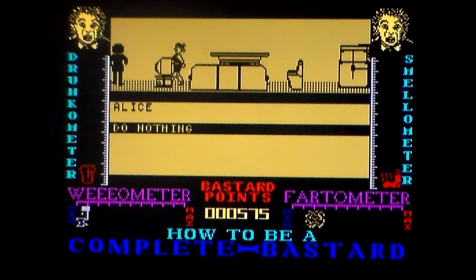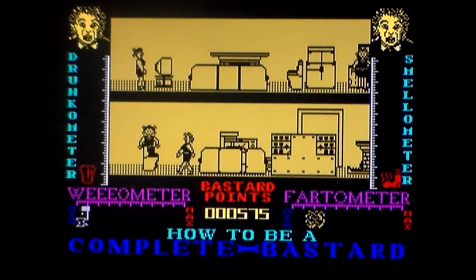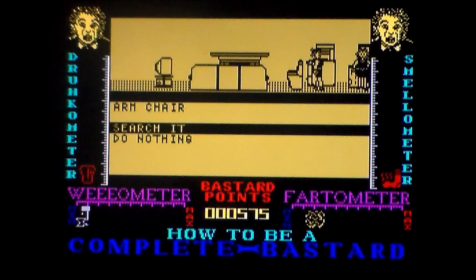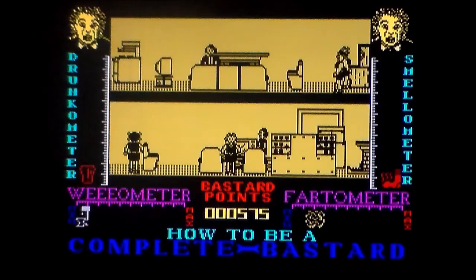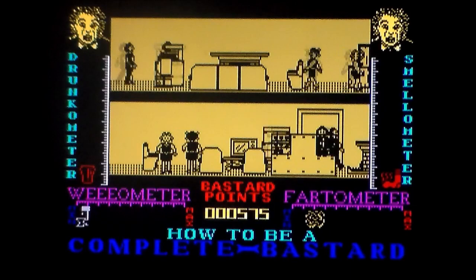Alice, do nothing. Right, there must... Everyone, get the fuck away from me. This game is shit. You are shit, game. Right, how did I get out of this screen? Right, I get confused now which screen to look at. Right, let's have a look on the bottom screen. Which reverses the controls.